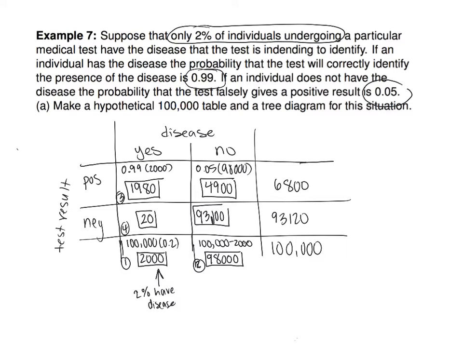All right, let's do the tree diagram now. So you start, and this one makes sense to students more, so on the test I'll probably make you do both, but it's good to know more than one way to look at a problem. So the first branch in your tree is you have the disease or you do not. And the chances you have the disease are 2% or 0.02, do not 0.98.